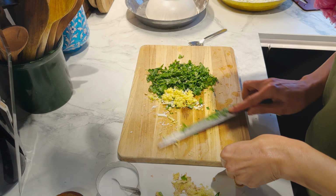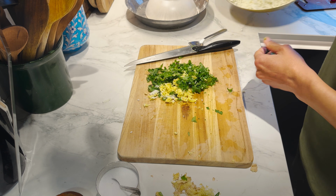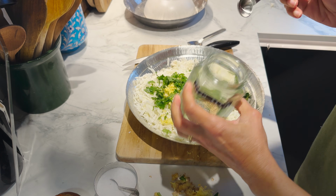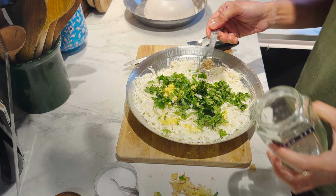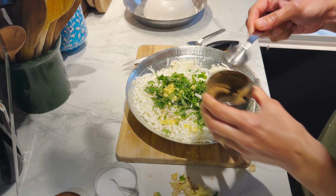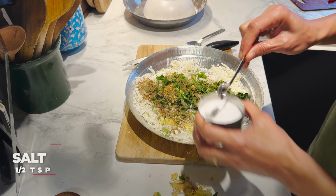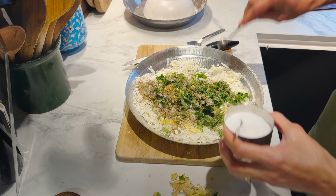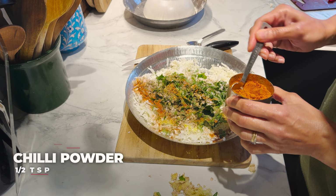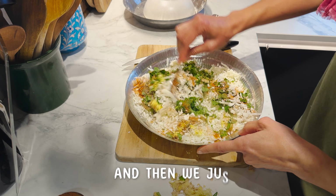So that has got green chili, coriander and ginger all ready to go into the cauliflower. Now the spices. So I'm going to add half a teaspoon of carom seeds that I added in the dough as well. Then I'm going to add 1 teaspoon of homemade garam masala. Let's start with half a teaspoon of salt. Just a pinch more. And also half a teaspoon of chili powder because I've already added green chili as well. And then we just mix it up.